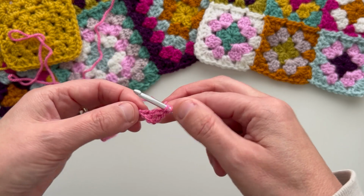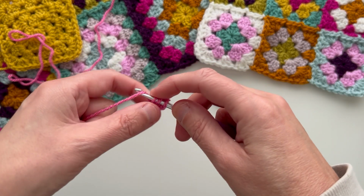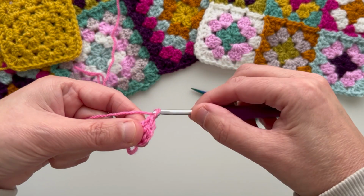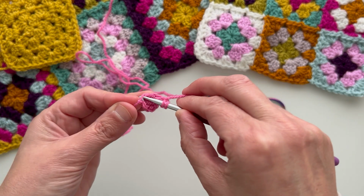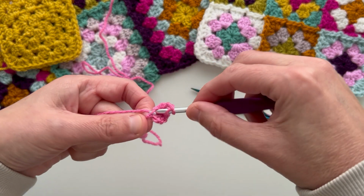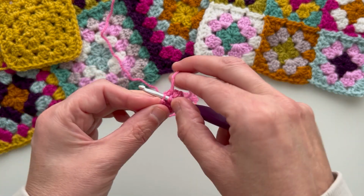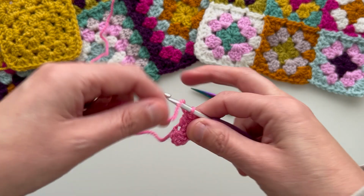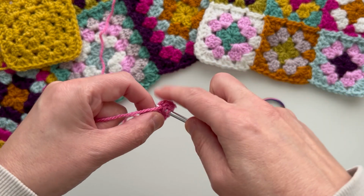Make another treble into that same chain. And make 1 chain. Make 3 more trebles into that same chain, so you can see that's now becoming the centre of our square. So 3 more trebles into that one. That's the second one. And the third treble.